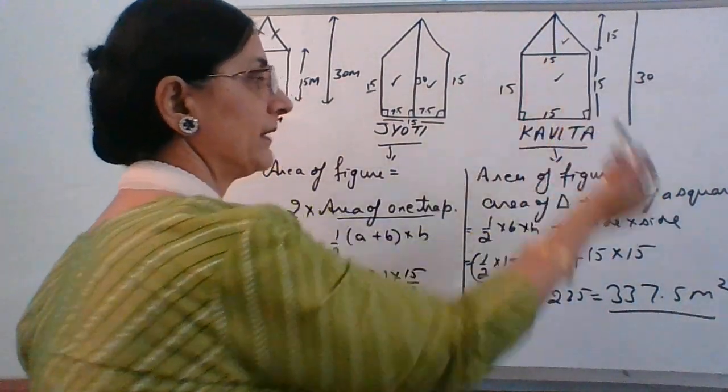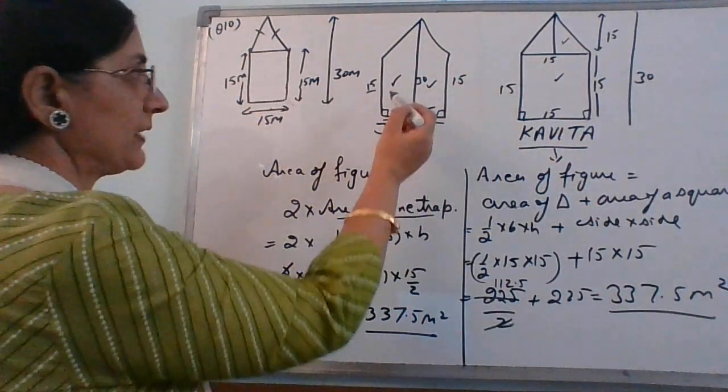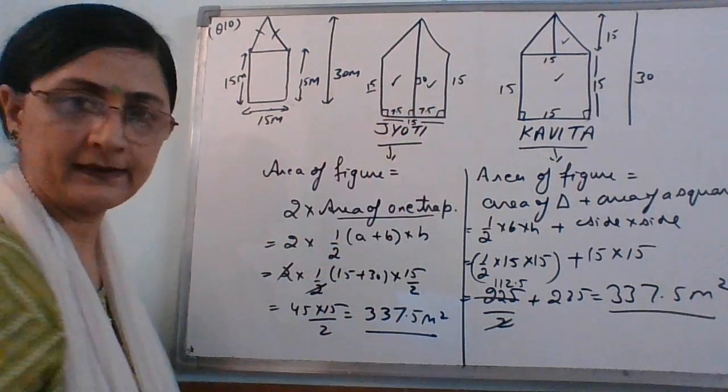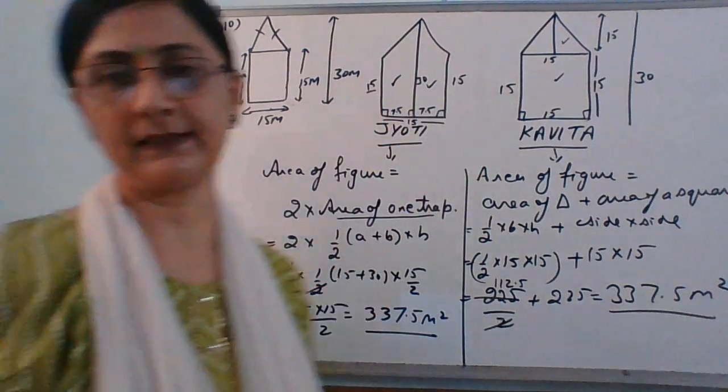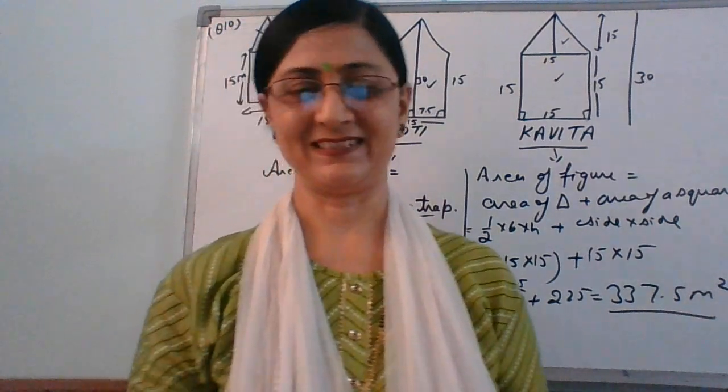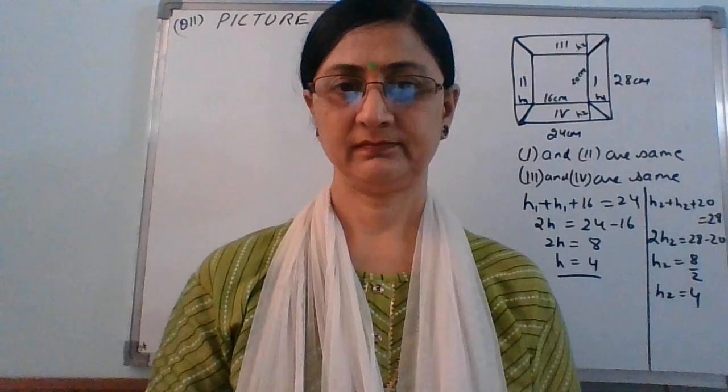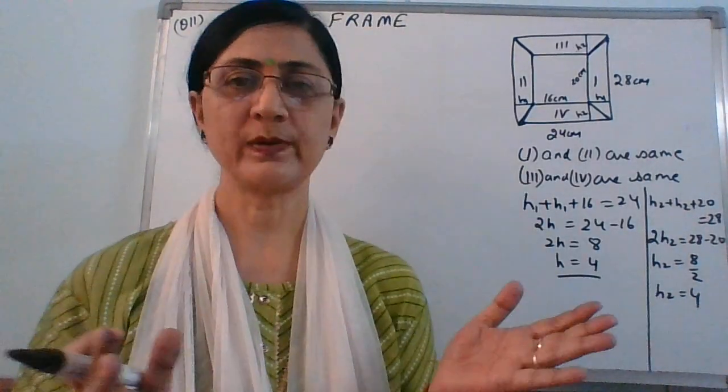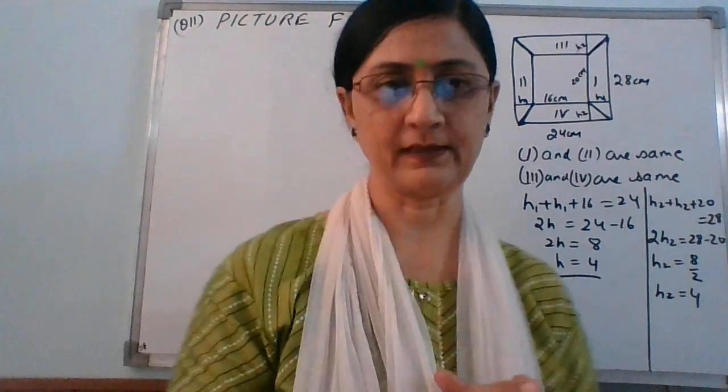Finding the area of a triangle, finding the area of a square and adding them up. Finding the area of one trapezium and just doubling that, right? Finding the double of that, twice कर लिया उसका, right? Now the last question is left, children. Now the last question of 11.2 NCERT, right?